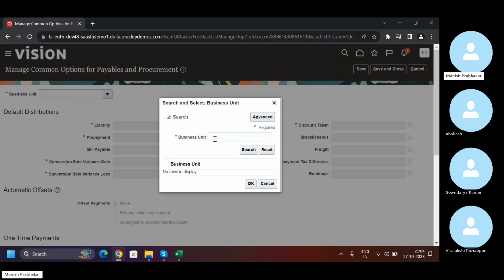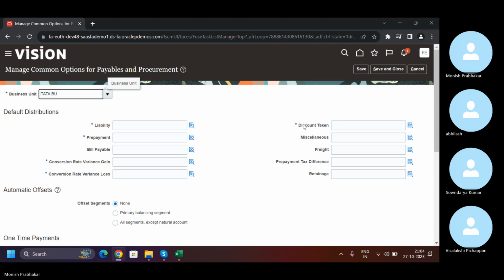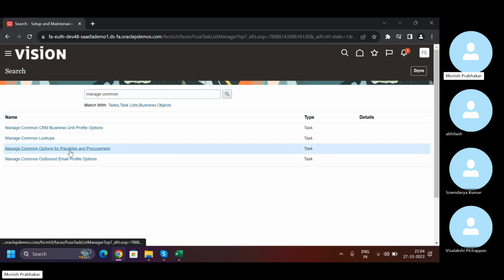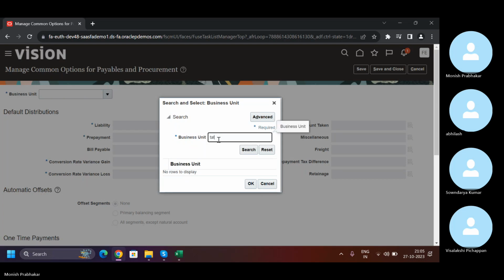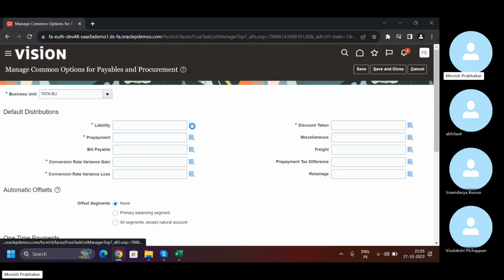So here we will choose Tata BU. Here we will enter the liability account.